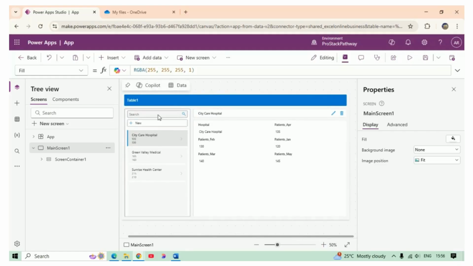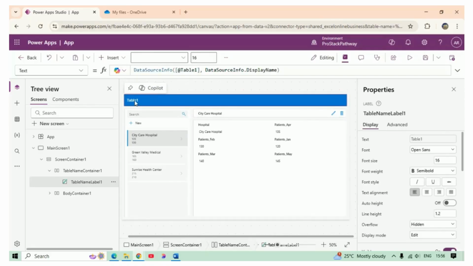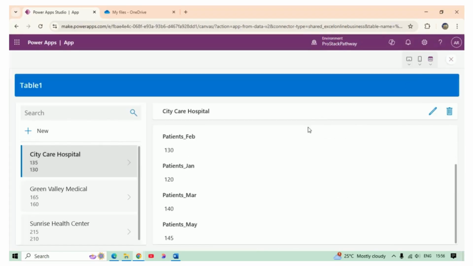It's created the screen which has the left hand side and the right hand side part, which is describing each of the data, and it's also giving me the table on the Excel file which is named Table1. You can go ahead and change this name in these properties here, which I will let you know in some time. So here you can see this particular screen which is being shown, and you can click on play on the top corner, and you can see this data and the screen being shown to you.